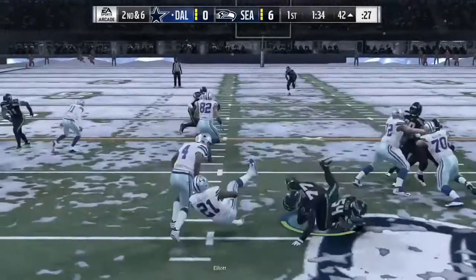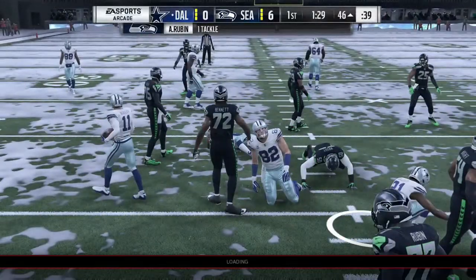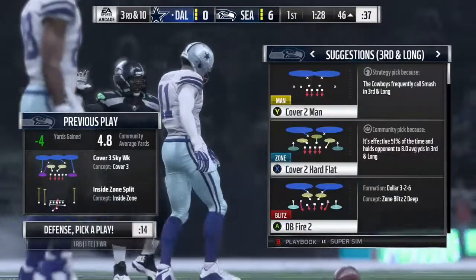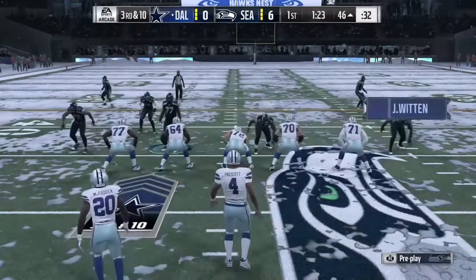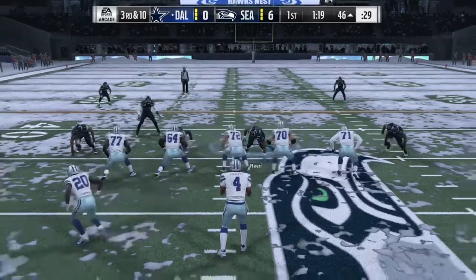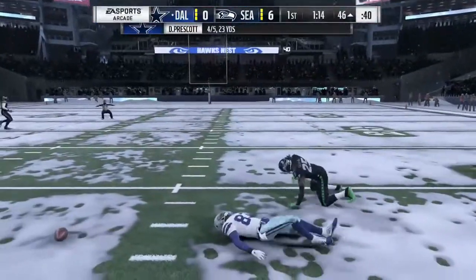On 2nd down, Elliott. No, Elliott going to be hit. He coughs it up. Loose football. Wow, that ball gets knocked free, but a teammate comes along and scoops it up. It's almost like baseball. Guys at bat, people are on base in scoring position. One guy doesn't get him home. The next guy comes through and picks him up. And avoids the turnover.